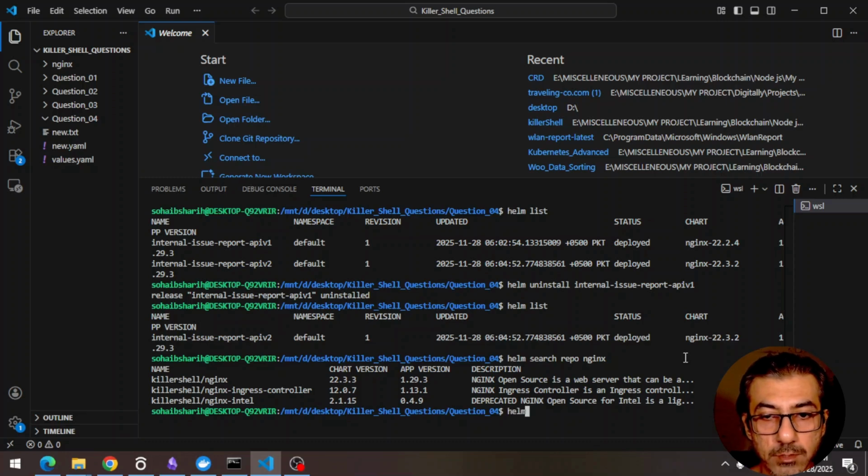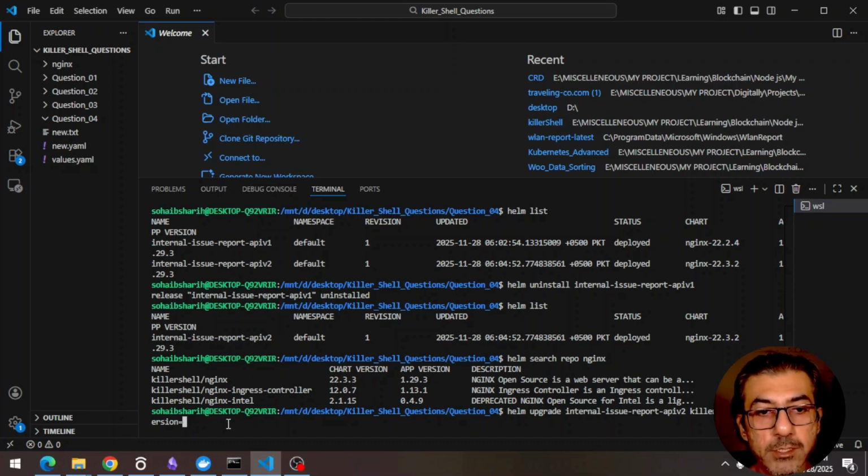Okay, so let's install. Okay, we need to upgrade this. Just use the word upgrade, this option upgrade, and then the name of the release, and then the name of the chart. And if you want to specify like the latest version, you can do that. And if you don't, if you're picking the latest version, like this one, 22.3.3, then you don't need to specify, because when you upgrade it, it upgrades it to the latest chart anyways. Okay, so let's just do that without the version flag.